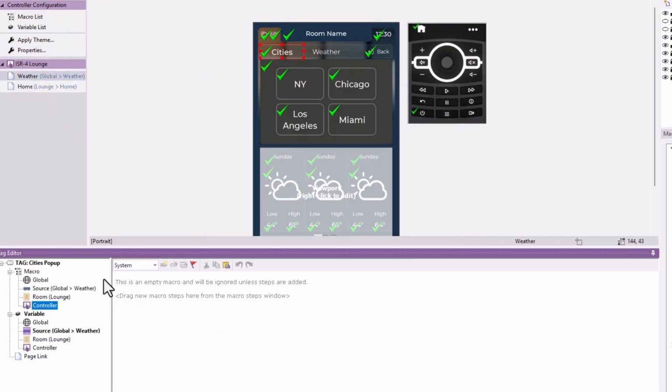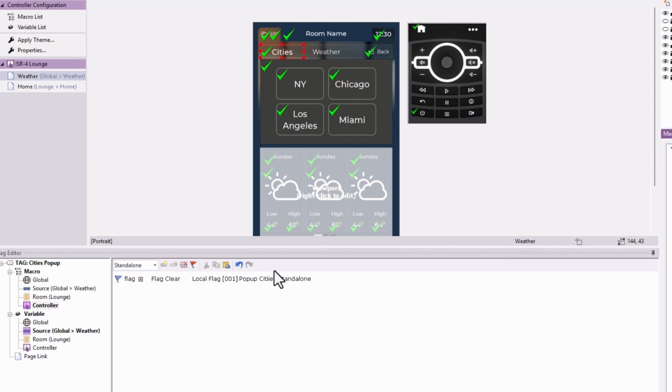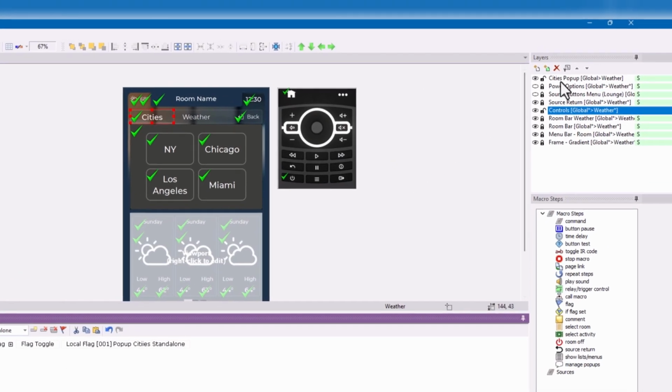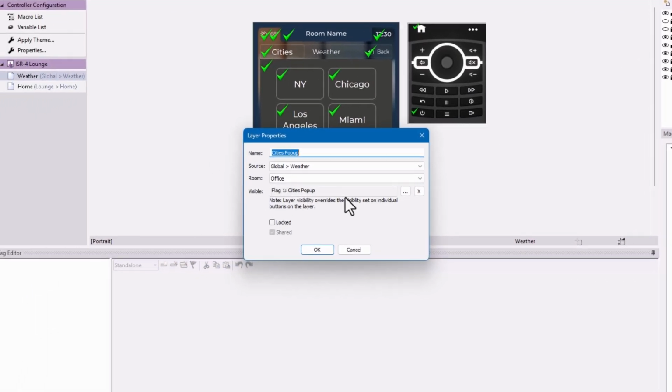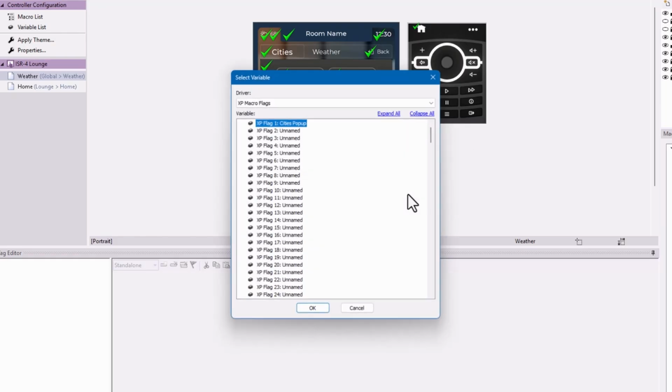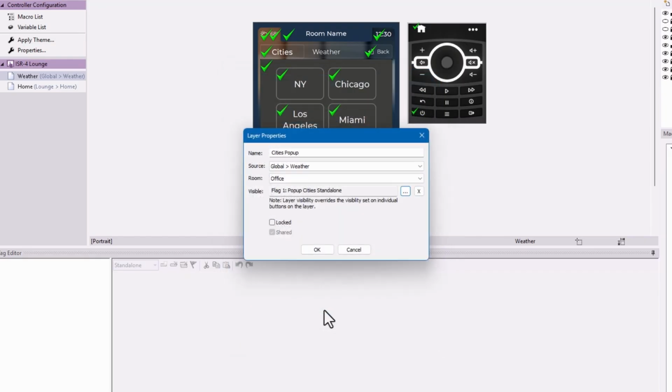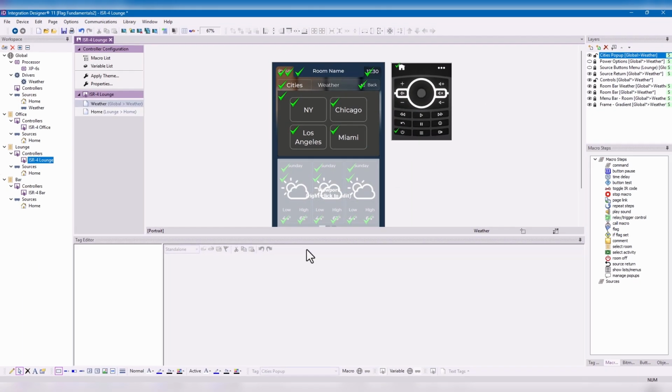We're going to create a controller macro in Standalone, use the local flag toggle, and we're going to go to the cities pop-up and change the XP macro flag to a local macro flag. Only controllers that are capable of standalone can have local macro flags, but these prevent the pop-up from popping up on every controller. Instead, you can have a separate experience.